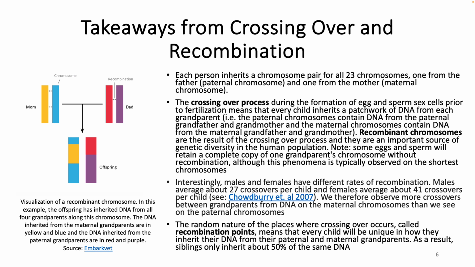Because of recombination and the random nature of it, it could be that you get a little bit more of one grandparent over the other, like the paternal grandmother more than the paternal grandfather. And so we say that we inherit about 25% of our DNA from each grandparent, but it's not precise. It can actually be a pretty wide range, and we'll see it on the coming slides, how it can be larger or smaller than 25%, but it's about 25% on average.